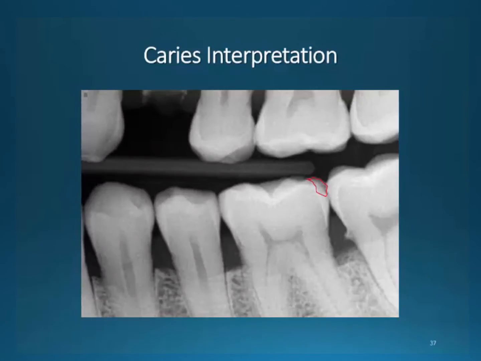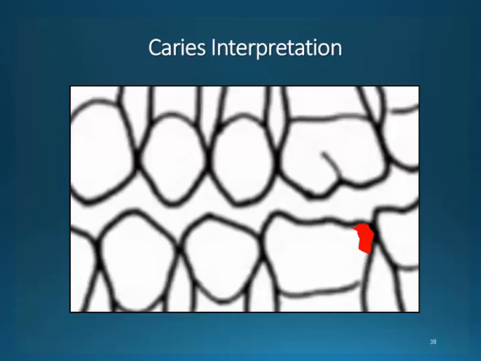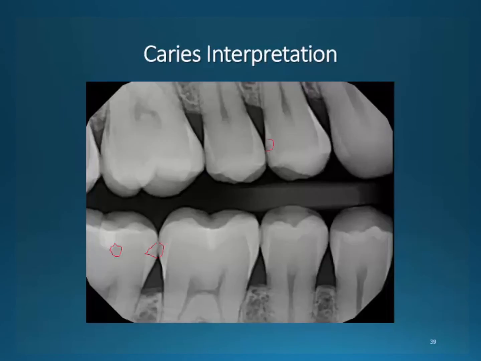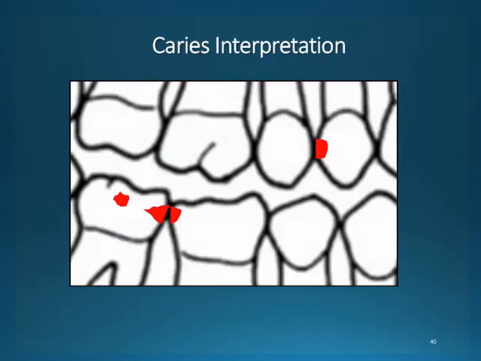We will move into an area now covering caries interpretation and documentation. All visible decay must be documented in the patient's chart. Let's practice how these lesions are drawn to accurately display their condition. Notice the outline in red on the distal edge of tooth number 19. If this area had to be drawn in the patient's chart, it would be drawn in this manner. Here are a few other examples — I have an area of occlusal decay, two areas of interproximal decay on the lower, and one area of decay on the maxilla. This is how you would document this in the patient's chart.